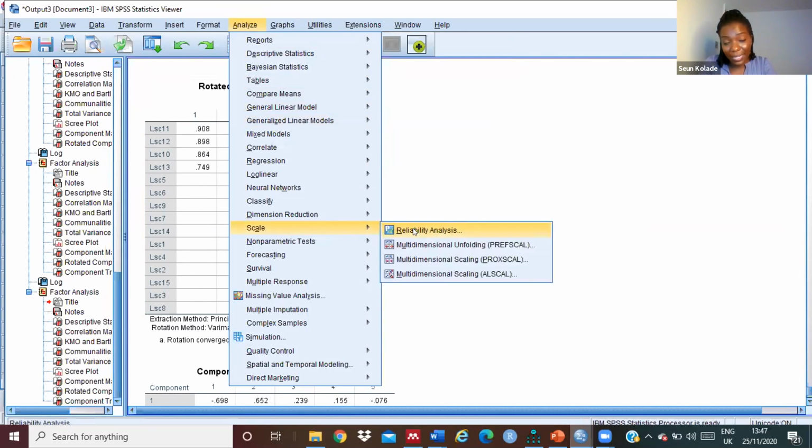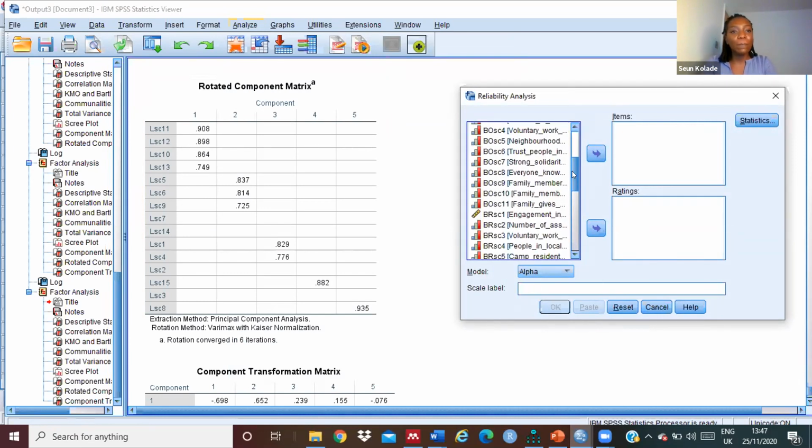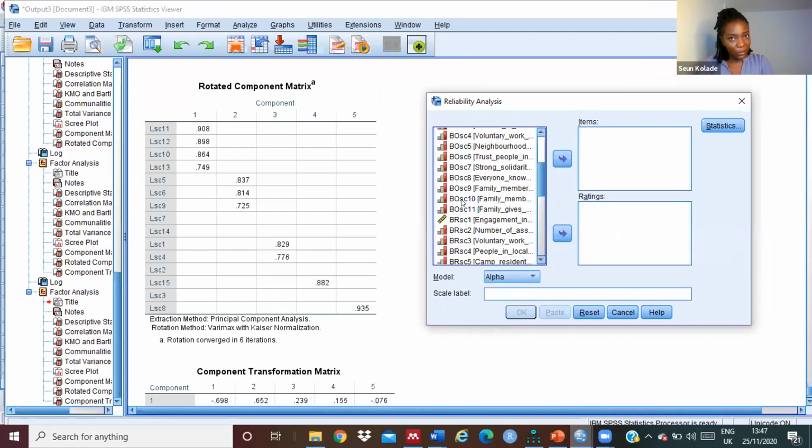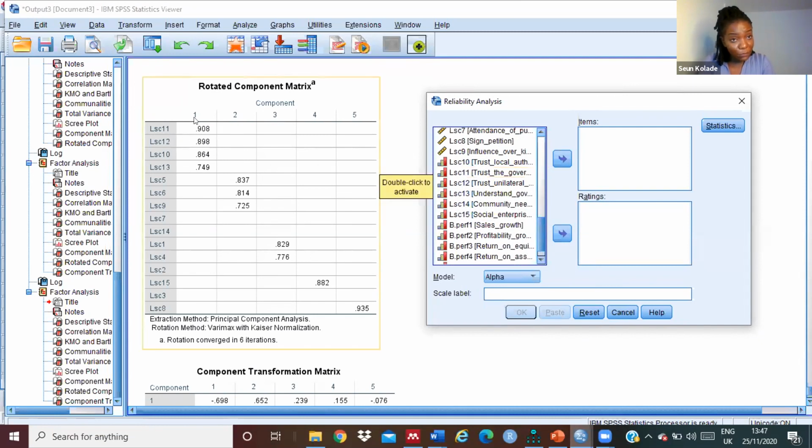Reliability analysis is highlighted for you. And then as you do that, you now compare. So have your table side by side. As you can see, in this case, my variables that I want to test and where I'll be drawing them from. So I want to see how good is the relationship, or what is the correlation of these elements for the factor. So variable 10, 11, 12, and 13.